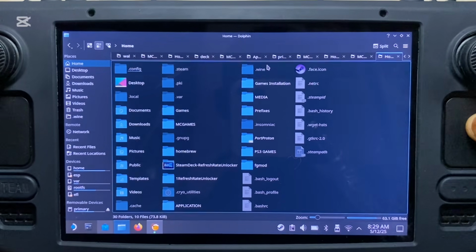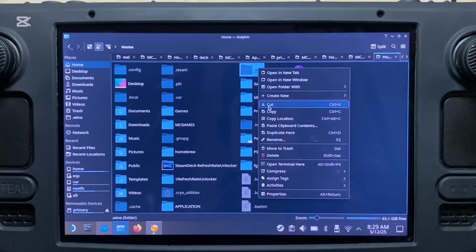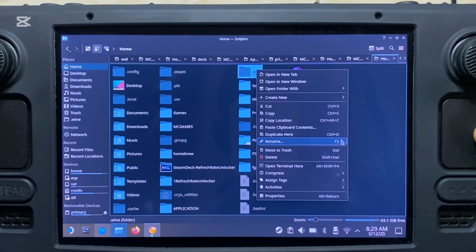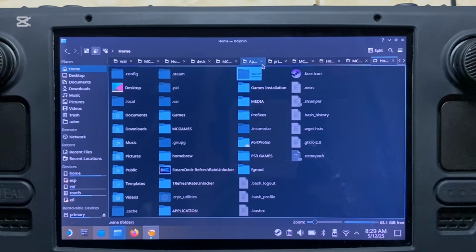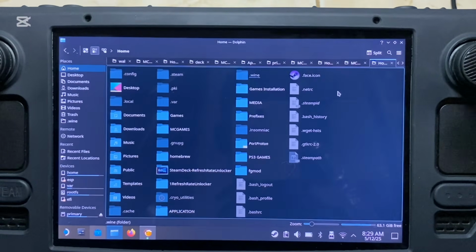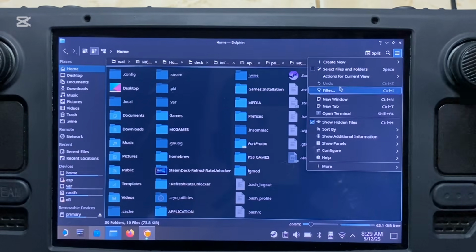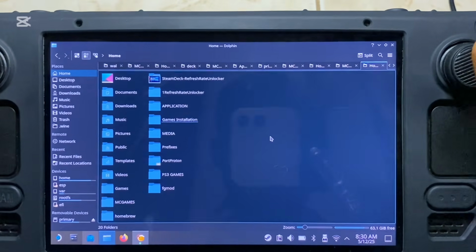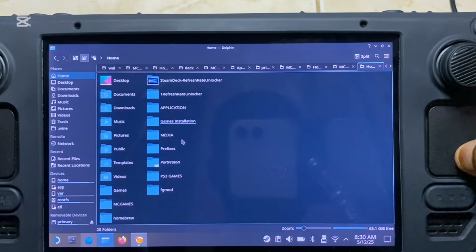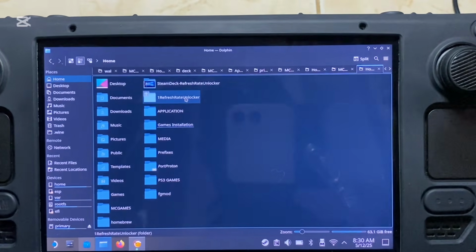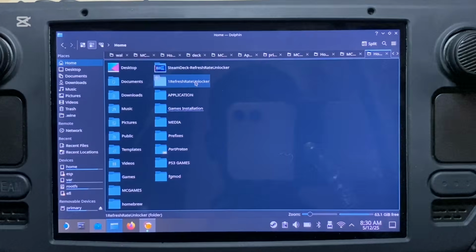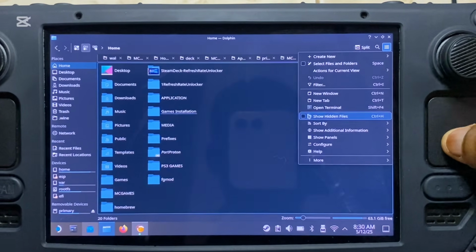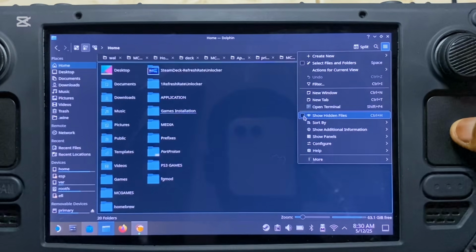So for you, let me just see if I can show. I don't even recall how I pinned this thing, but don't worry. For you, after creating the folder, if you don't enable the show hidden files here, let me just disable it and see. You will see the .wine folder. Those small other folders that begin with dots will all be hidden. So please enable the show hidden files. It's very important.